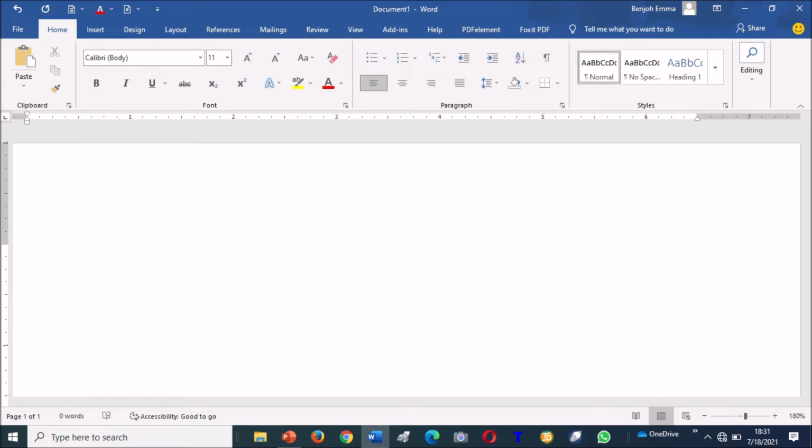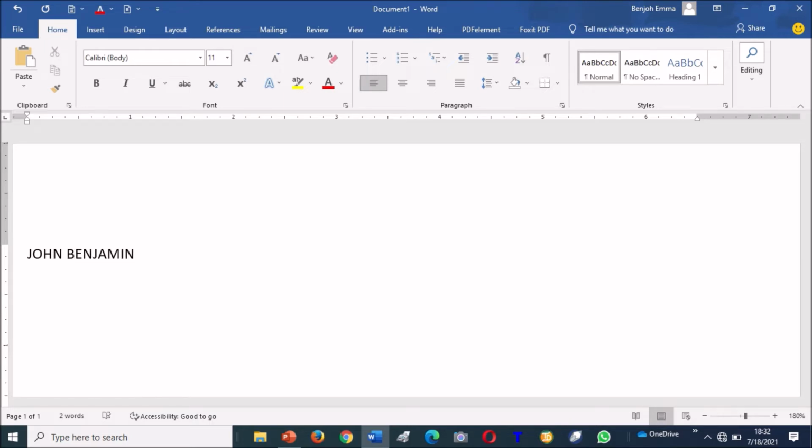It's very simple. For instance, let's say you want to type the names of the people in your class, in your organization, or in your home, who have a similar surname or similar organization. Let's say, for instance, my name is Benjamin, and then I have, let's say, 5 children like this. So now when I type, let's say the name of the first person is John. When I type John, then I type Benjamin like this.